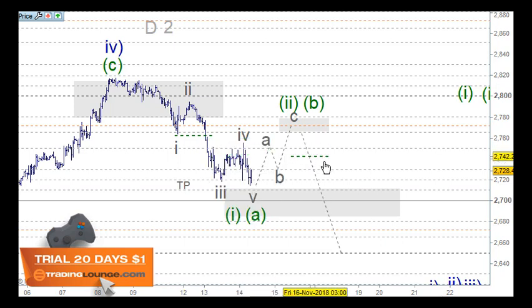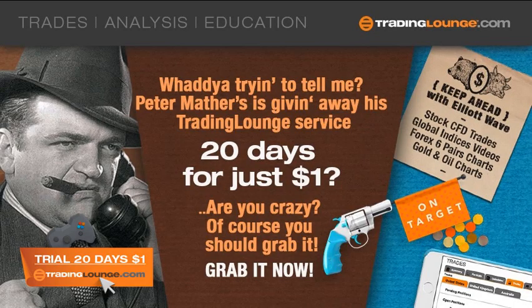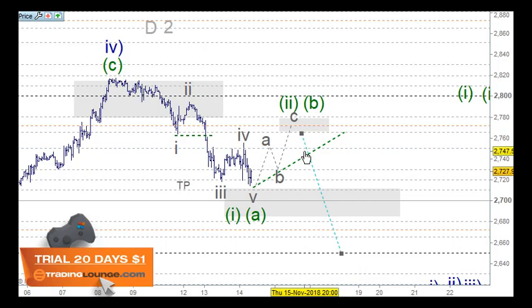So if I've made a mistake on this low here, then you could possibly go low from here, but I'd still just give it a little bit more time. It does appear that we've got 5 waves in this little structure. I'll double check in a moment, but still you'd get a bounce off the 2700 here. But if that is the low there, and you might need to adjust this, but if that is the low, then we can just draw a line through here, and you can look to short over here.